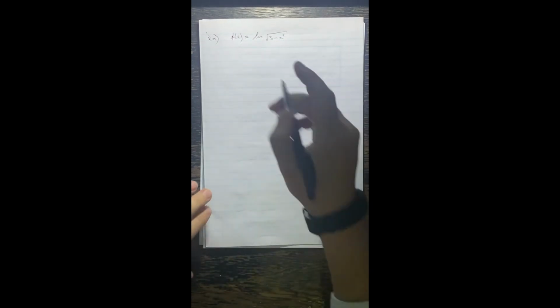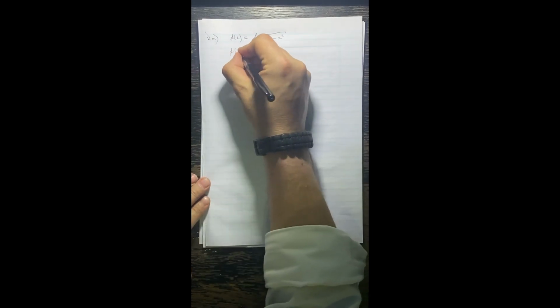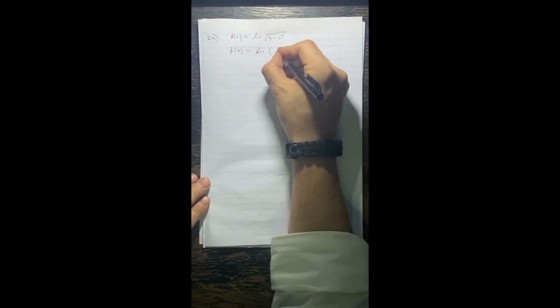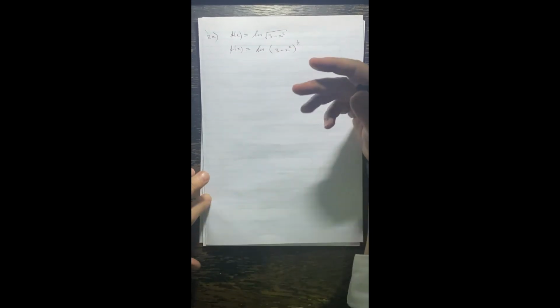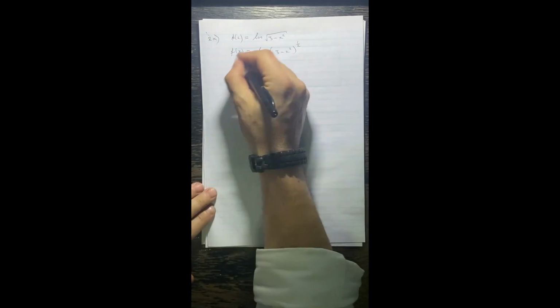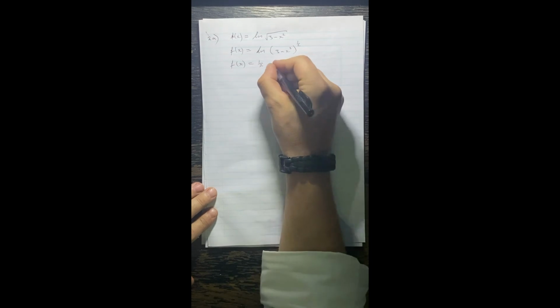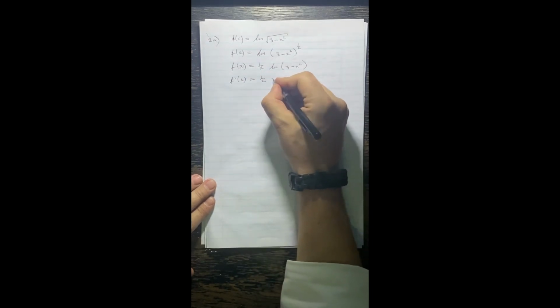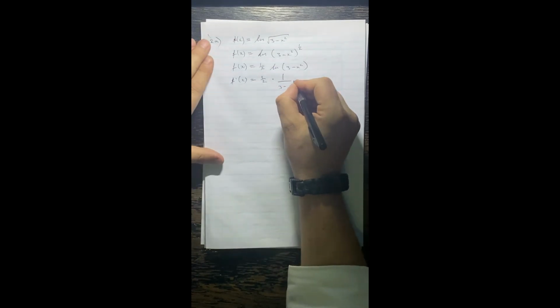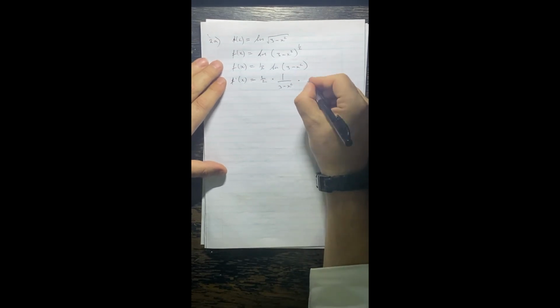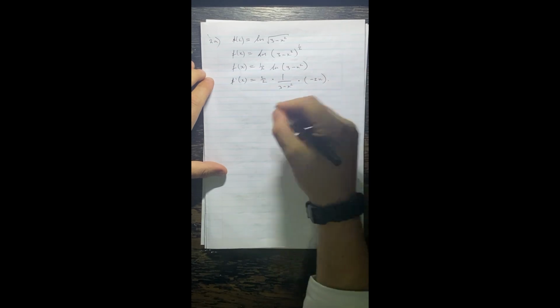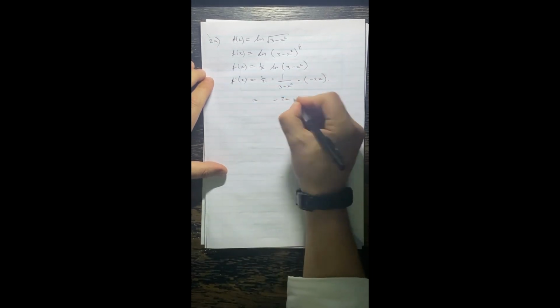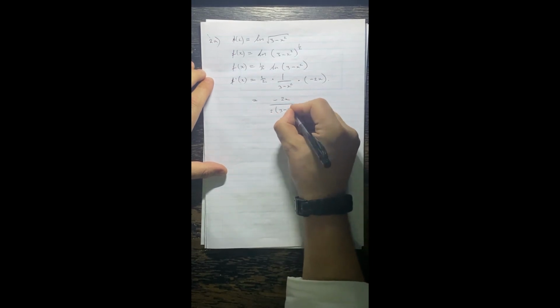The first thing I'm going to do here is change the surd. I'm still keeping it as f of x. I haven't taken the derivative yet. So ln (3 minus x squared) to the power of a half. Now, just like with the previous example, I'm going to apply my ln law, take the half to the front, and we get f of x is equal to half ln (3 minus x squared). Okay, now I'm ready to differentiate. So f dashed of x is equal to a half times 1 over this function, 3 minus x squared, multiplied by the derivative of the inside, which is going to give us minus 2x. Tidy up a bit here, and we get minus 2x over 2 times (3 minus x squared). And there's your derivative.